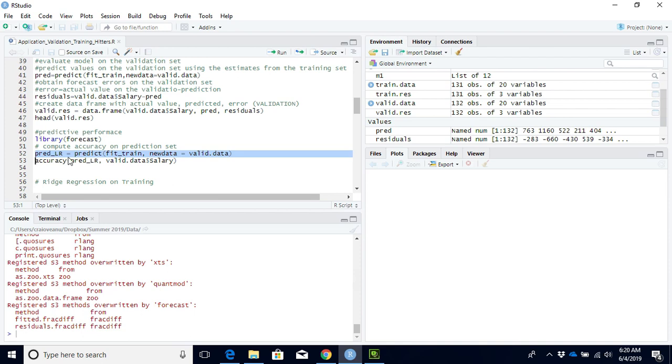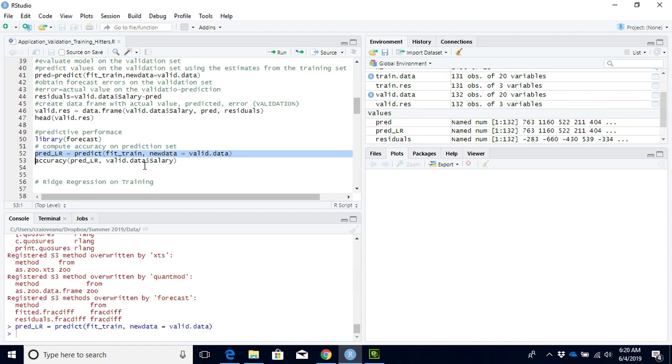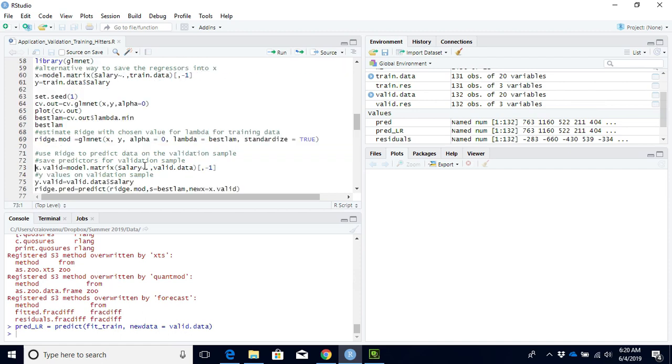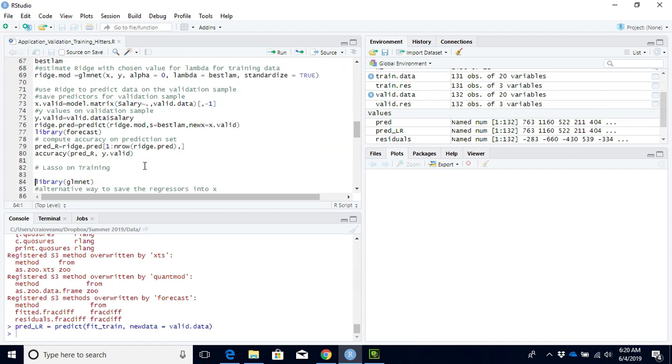So I'm going to call the predicted values from the linear regression pred_LR. So again, I just predict using the estimates from the training sample, but using the data for the validation. I'm going to run this.